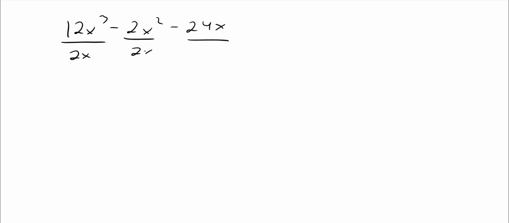If I gave you 12x cubed minus 2x squared minus 24x, and I ask you to factor it. The first thing you do is, again, you're going to do greatest common factor always, always, always. So my greatest common factor for this problem is 2x. So you're going to divide each of these by 2x. Okay, so I would right away put a 2x down here and then divide. So that's going to be 6x squared minus x minus 12 when you divide all that out.